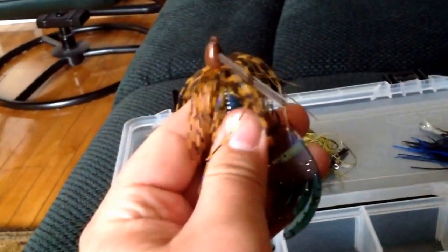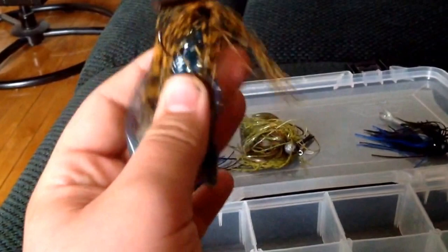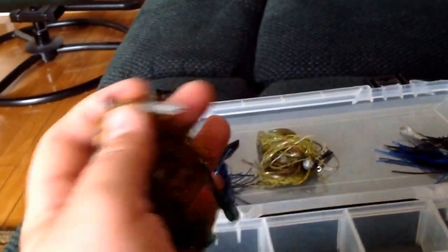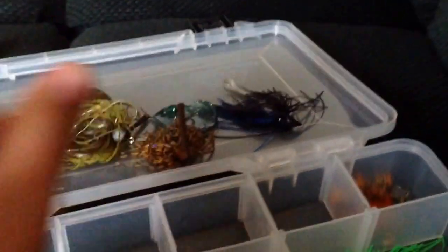This is in PB&J. It's a 1/8 ounce, and PB&J is one of the hardest baits for me to match trailer colors with. But I saw this very light blue and I knew it would go really well together. That trailer would stand out real well. The trailer is a light blue with silver sparkle, and you can barely see the blue, but there's a little blue sparkle in there too. I think they go really well together and complement each other.